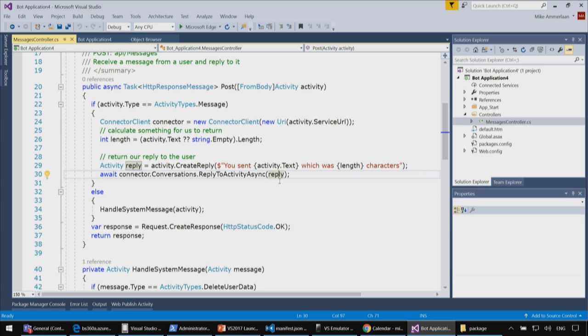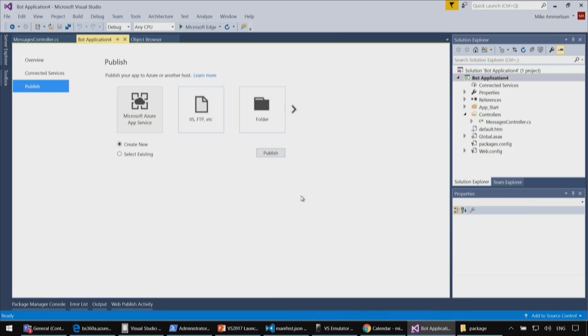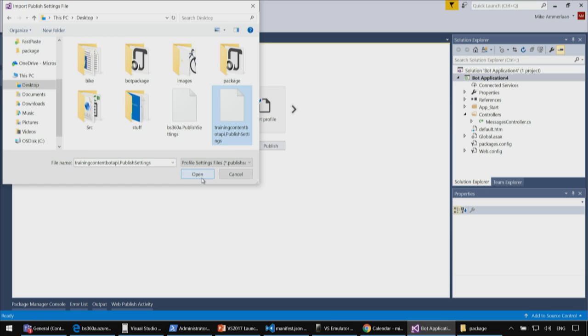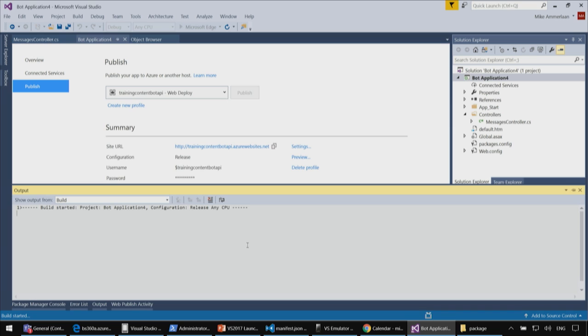Now, there are all kinds of libraries. LUIS is one that you can use, for example, to help you with the parsing of natural language and to simplify the process. In this example, I'm just going to do some very simple text string parsing, which is good for a demo, but you should definitely check out the libraries to help you with all the natural language processing that you're going to want to do inside of your bot. Now, in this case, we'll just publish it straight away so that you can access it. So I'm going to import a profile. I'm going to select a different Azure site that I've already created, just a standard Azure app service, that's going to host our application. And so this is going to go up there.